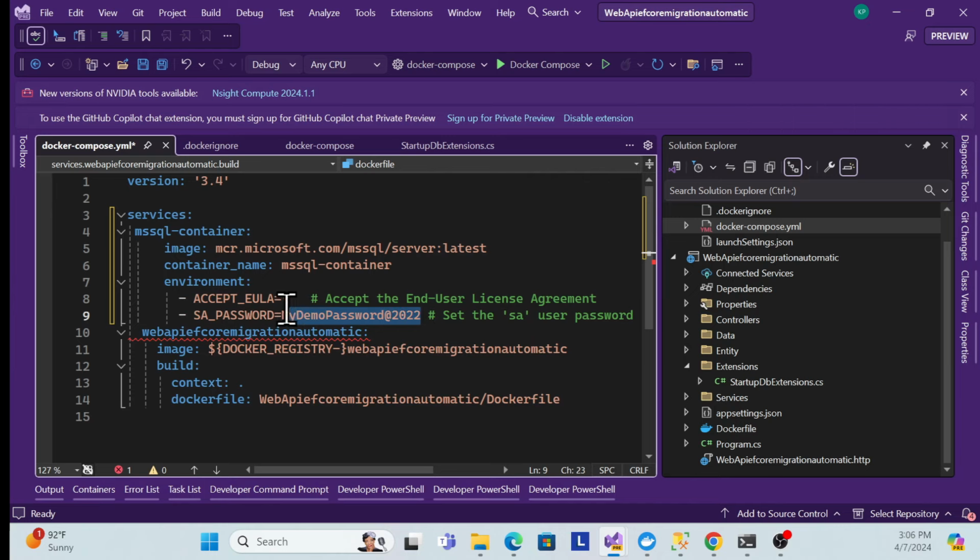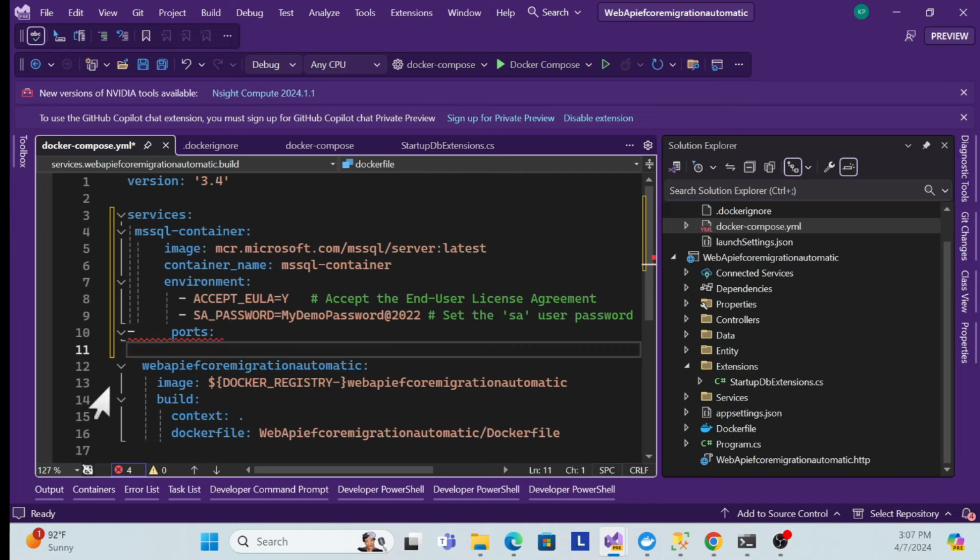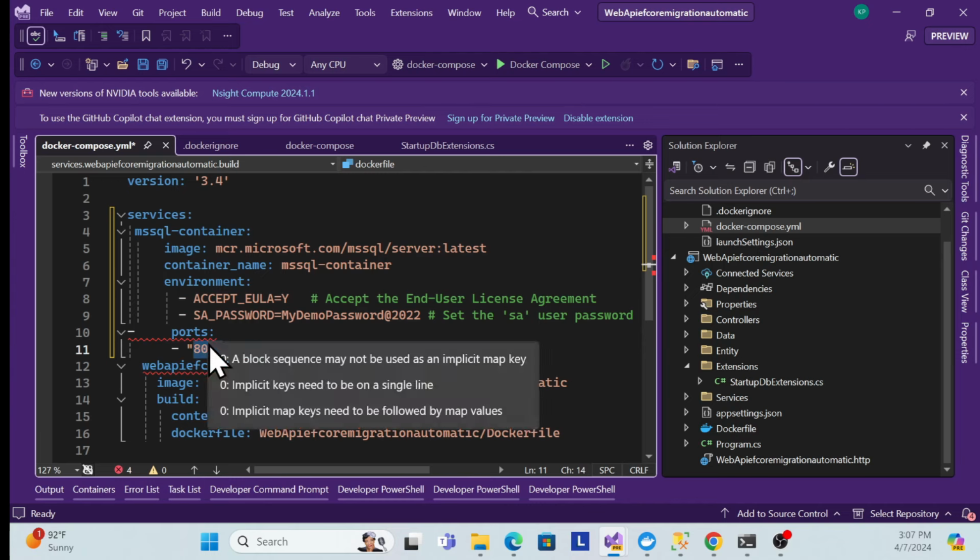There's another mechanism I will cover in an upcoming session, but writing the password directly inside this file is not a good approach. We should use a placeholder, but we'll do that in the upcoming session. Once that is done, I also set some port. Let me go to a new line and add one port section, and specify the port on which the SQL Server instance in this container will run. The default container port is 1433, so we can use it, but whatever port you want, you can change it here.